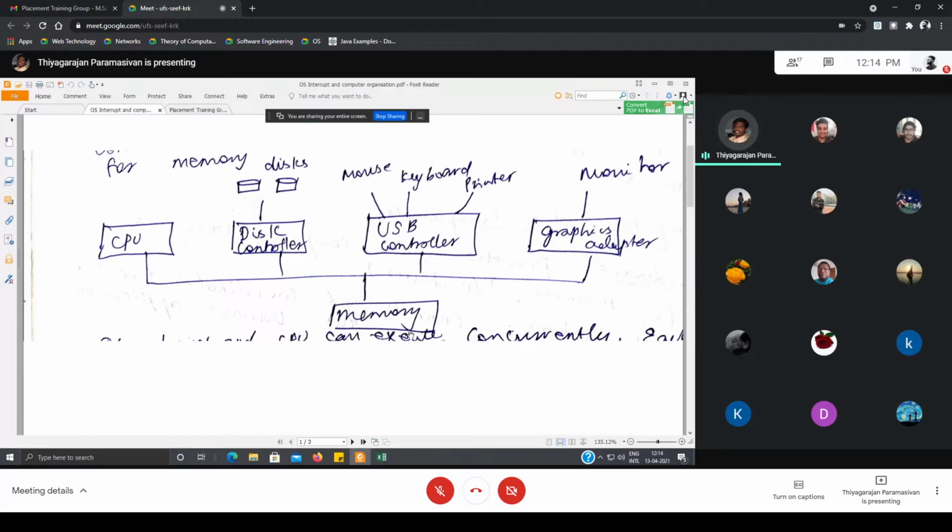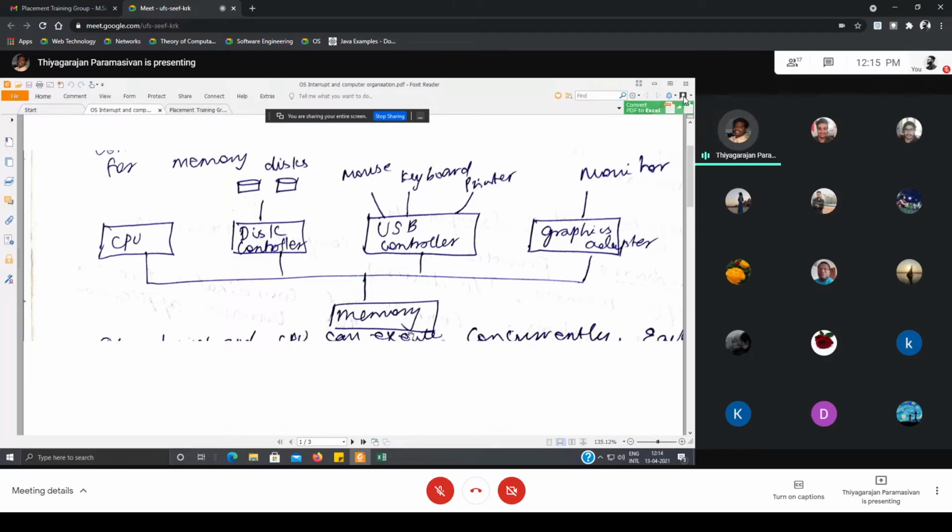So in that case, what will happen? The input will not be transferred from the keyboard to the user program, because it does not wait until the user has completed his input. Even before the user has given the input, the control will be transferred from the keyboard to the CPU. That is called asynchronous IO. In that case, the complete input given by the user will be transferred to the user program only when other kinds of system operation occur.